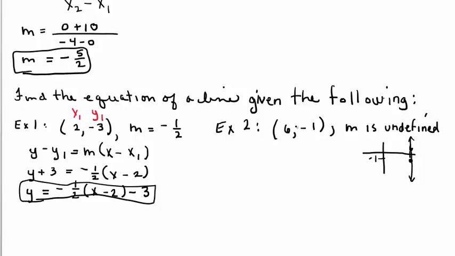You can use slope-intercept or point-slope, but why bother? This is a special case. What's the equation of that line? Well, any vertical line has the equation x equals, I need a value for x. Well, look at the point. The x coordinate of the ordered pair is 6. You're done.